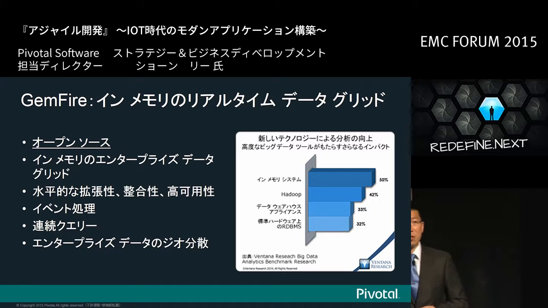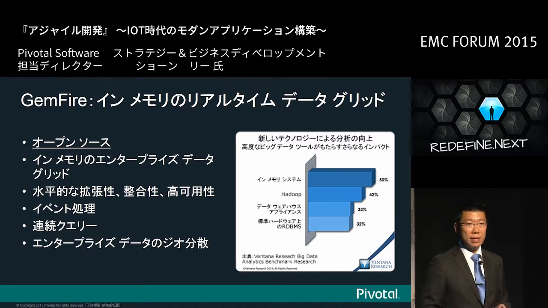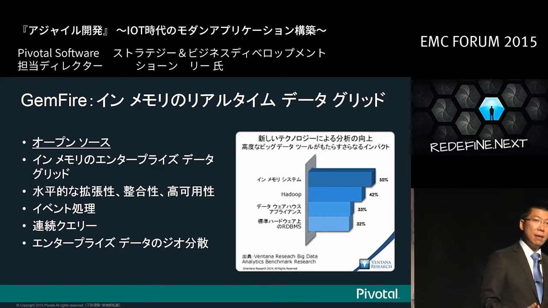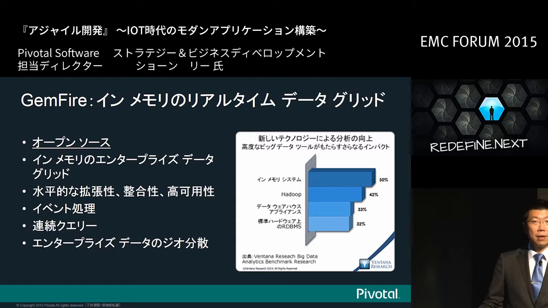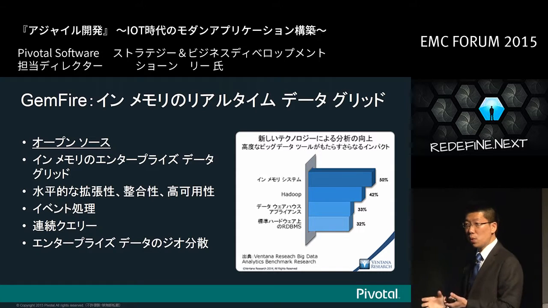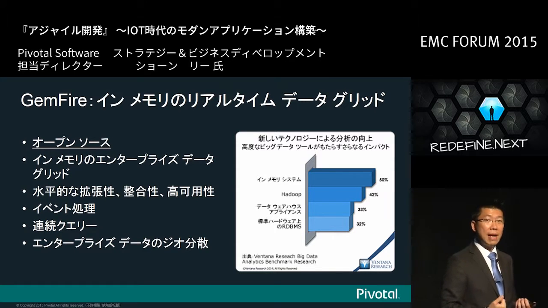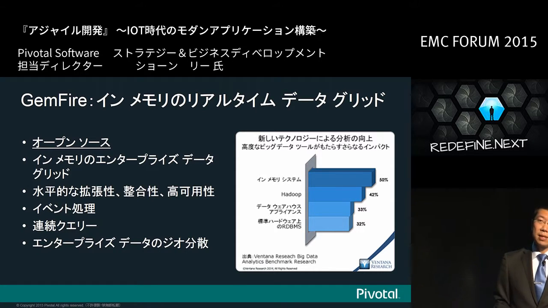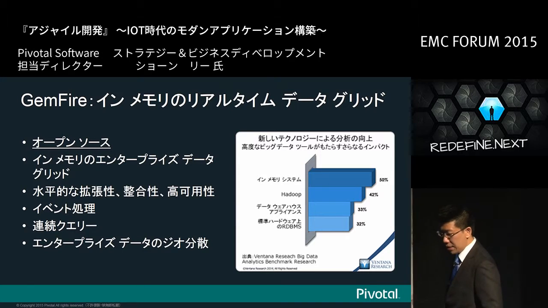The investment banking industry has been using this technology for a very long time to process trades and calculate risk models on the fly. And if you think about the operational side in the banking industry, and now in this scenario we're talking about IoT, it's very similar. There's a lot of small bits of data coming through in real time, and you need to be able to store it, analyze it, and make it available. And that technology is Gemfire over here. It is also open source. This is a technology that we have created, and now we have shared it with the open source community, and we're inviting more developers to develop on this technology so we can all innovate together to make this capability even stronger than where it has been.